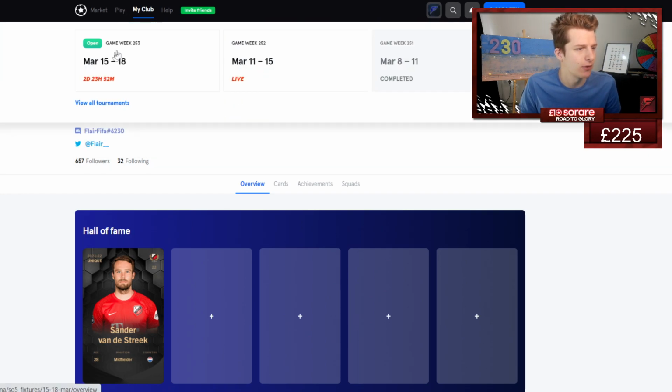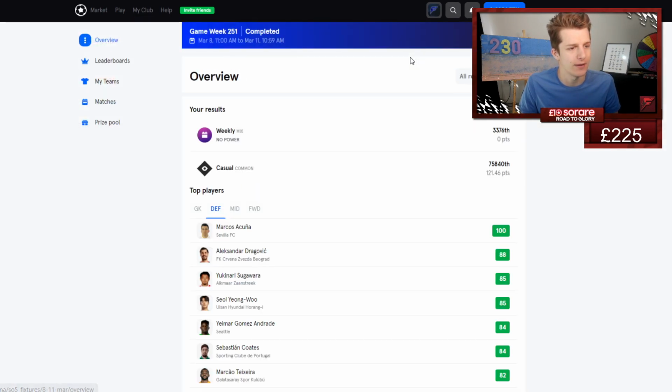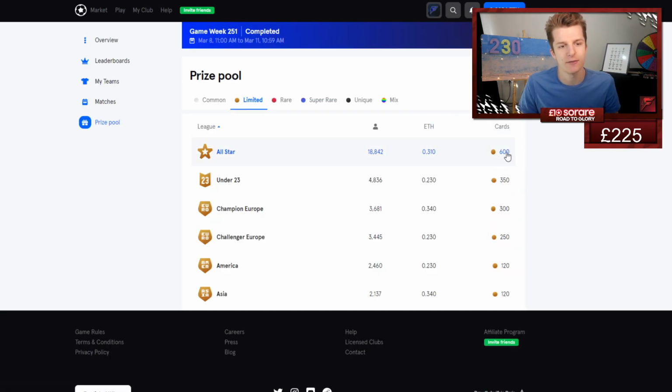So how we're going to go and find these people who've got rewards is we're going to head over to play, and what we're going to do is not click on the current game week or the upcoming game week. We're going to click on the completed one. Finally, we're going to have a look at the prize pool. And we're going to start off here with All Star.